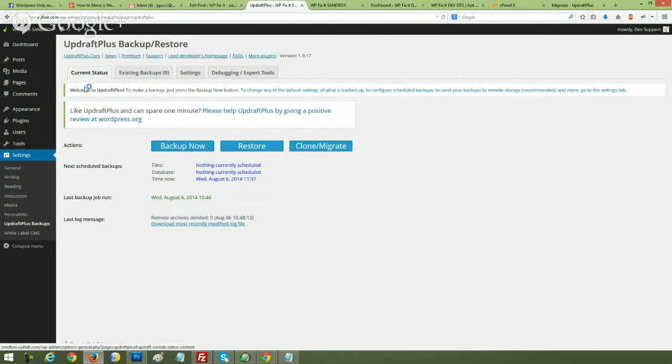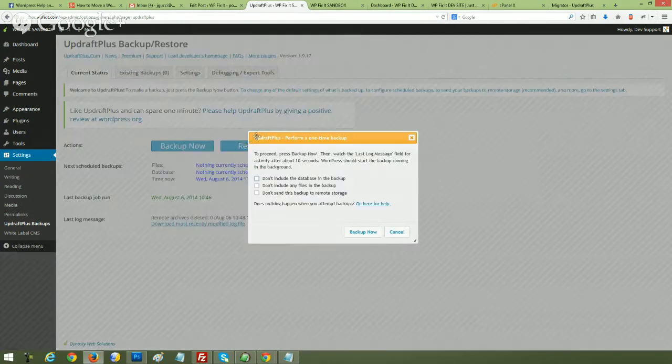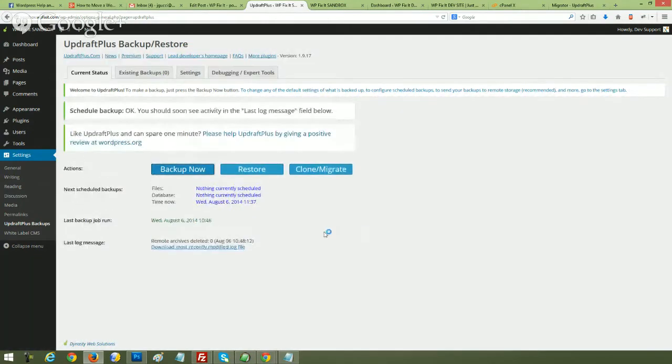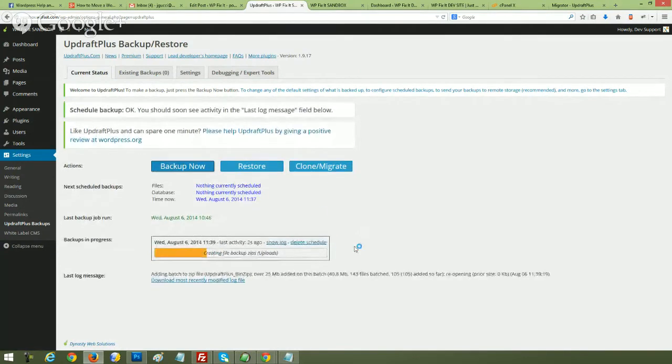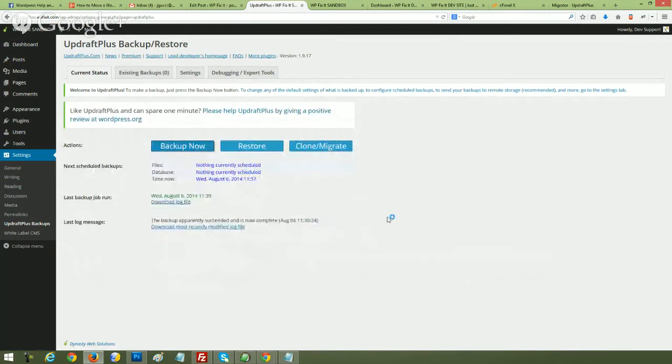So on this first screen here, we're just going to run a backup of this site. There's going to be some options here, what not to include. Of course, we want to back up everything, so we're just going to run a full backup, and you will see it go through some stages here. This is a particularly small site, so we could do this live and make it pretty quick. But of course, if you had more files, it would take a little bit longer.